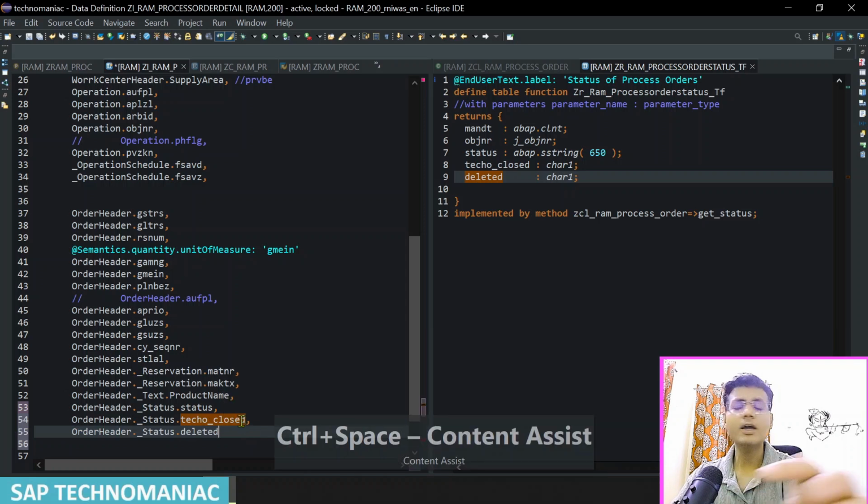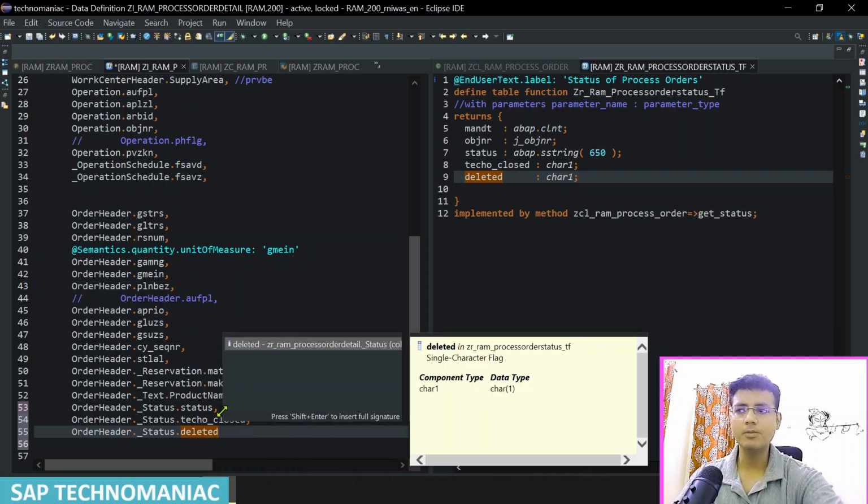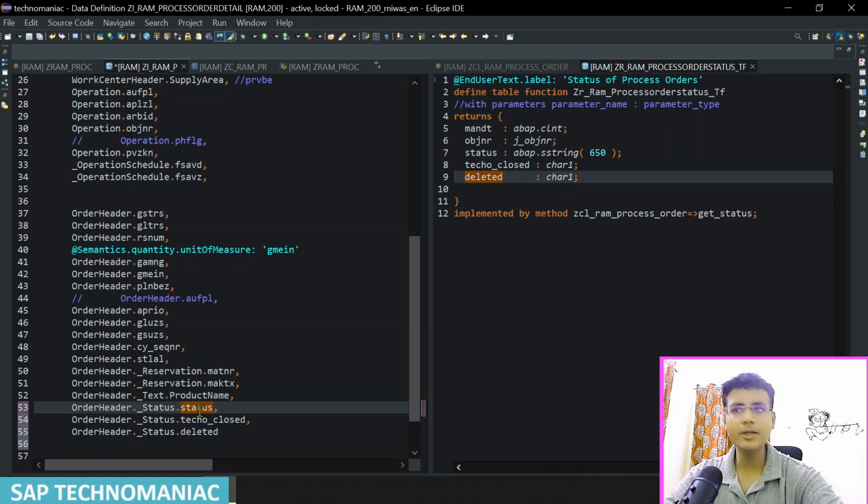So this is how we have to analyze our application and compare the result. I know already, but you need to debug. I'm just working with a small set of data. Initially, just work with a small set of data. Just filter out the plant and work center. For one plant and work center, try to match the data, each and every field in the report as well as in our list report. Compare both. If both are okay, go for the next plant. Like that, you will be able to find the issues in your applications. One by one, when the number of records are matched, then most of the things are done.